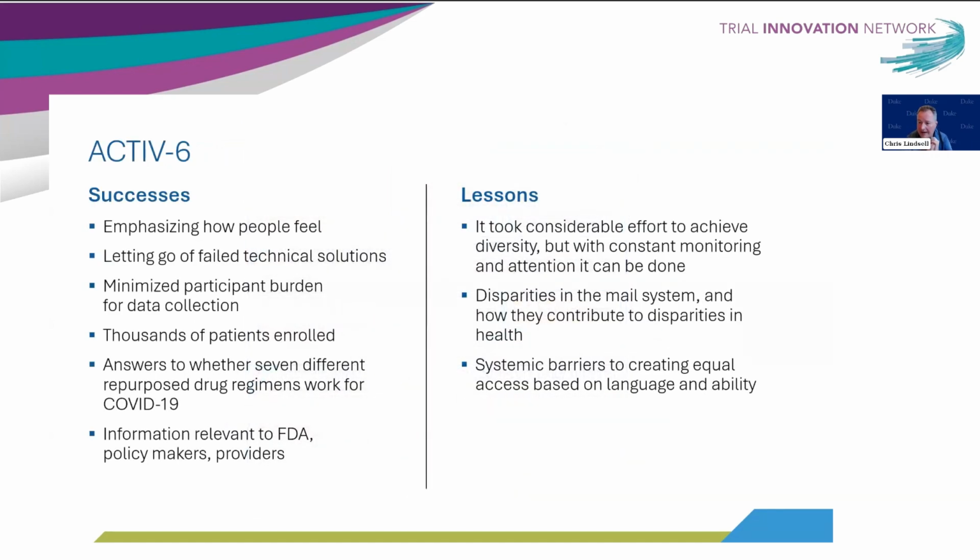What were the successes with Active6? Very clearly, we were able to emphasize the participant or the PRO component, how the participant felt and how the participant symptomatology was exhibited. In the trial, some of our successes were very early on hearing feedback from participants and dropping technology that we thought was facilitative, but was actually getting in the way.